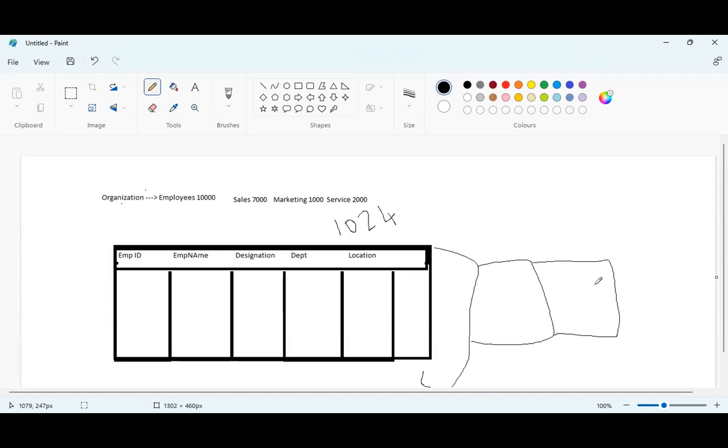I reached 1024 columns and I still have more information to add. That is a limitation. To overcome this limitation, we come across something called a relationship. So, our point number one.